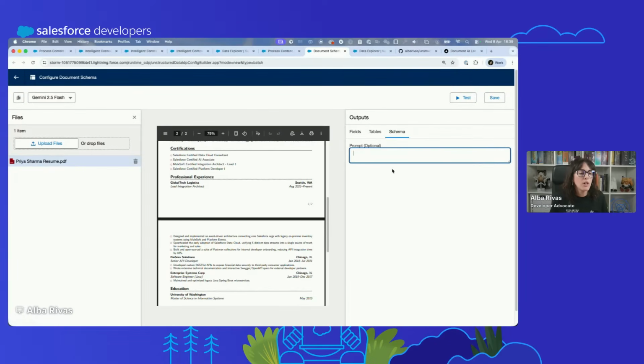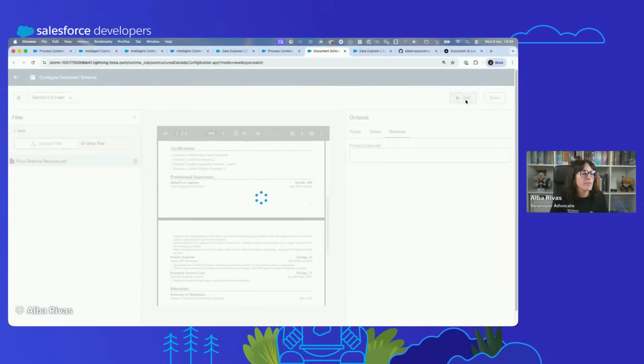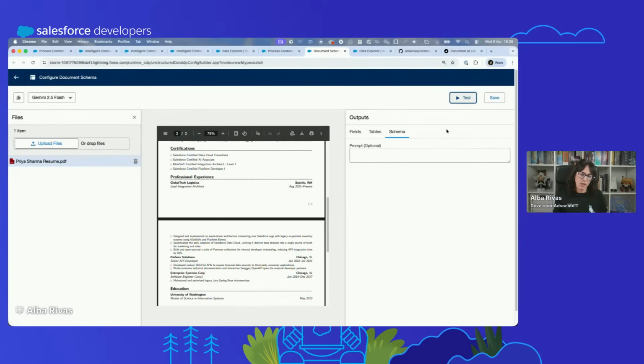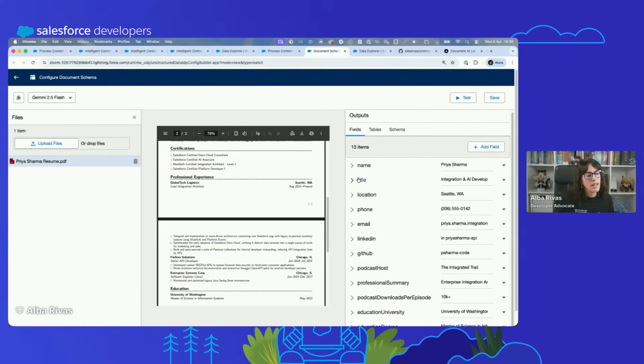And even you can include a prompt at schema level if you want to give even more information to the LLM of how this extraction should work. So now I'm going to click on test. Again, think about this as a sandbox environment in which you can test your extraction before making it real.